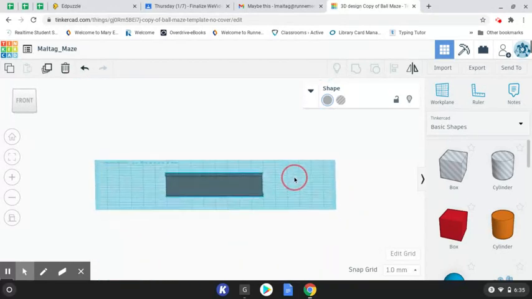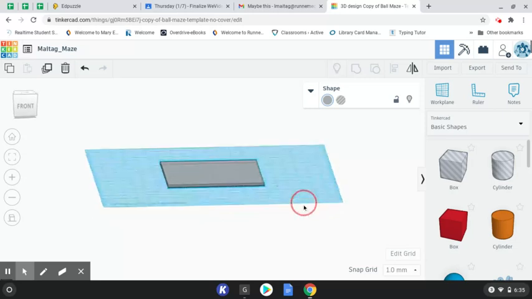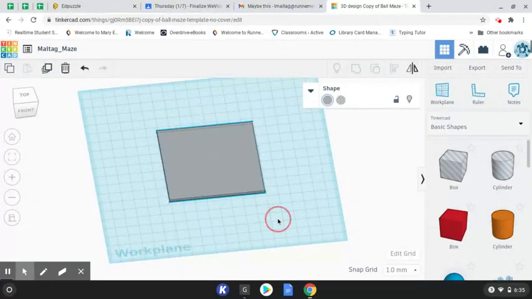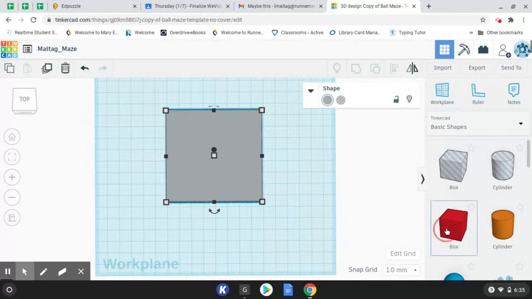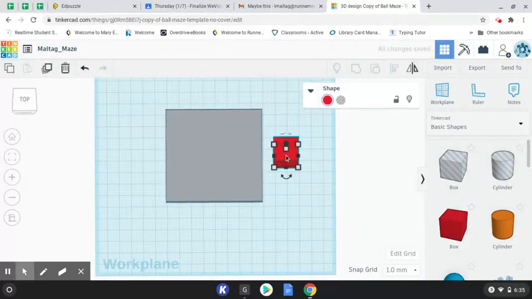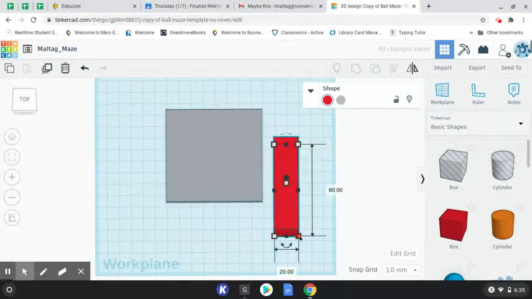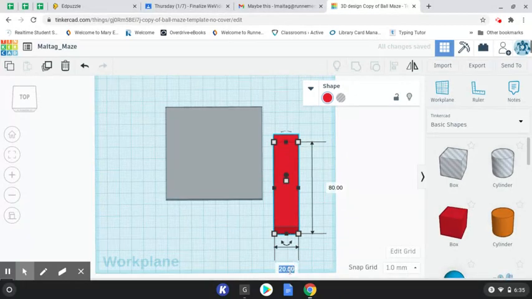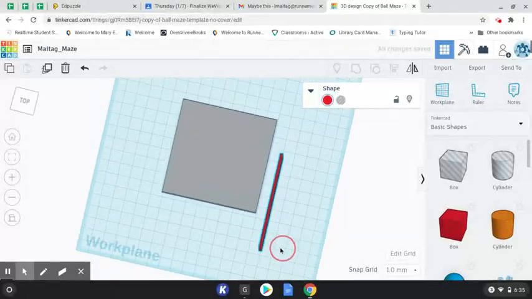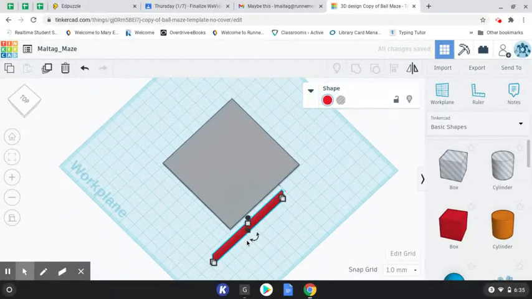The next thing we need to add is our walls. Now, our walls are going to be all the way around the outside, all 4 walls of the floor. So again, I'm going to pull out a box. Okay, we're going to change our box to be 80 millimeters long. And depending if you're making the top or the width, one of them is going to be 80. Like that. And then the other way, the width here is going to be 1.5. Okay, because we don't want our walls to be overly thick. It will kind of overtake the inside of the floor, but at the same time, we don't want it too thin because it will break when printing. So it's kind of finding that in between.